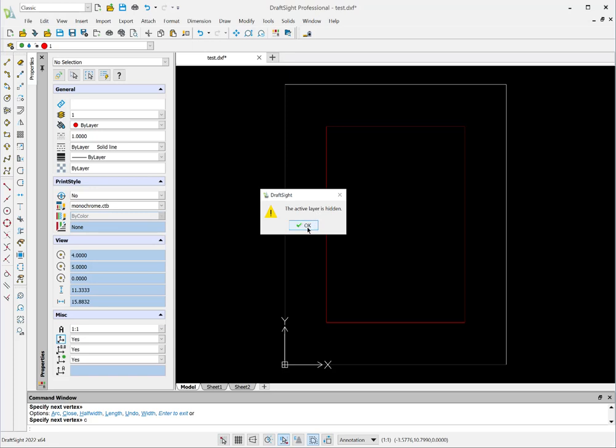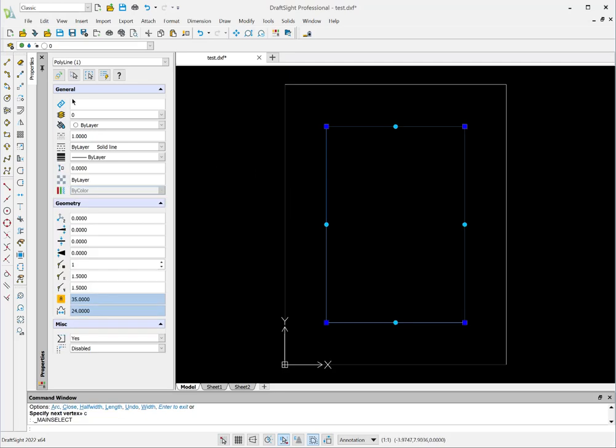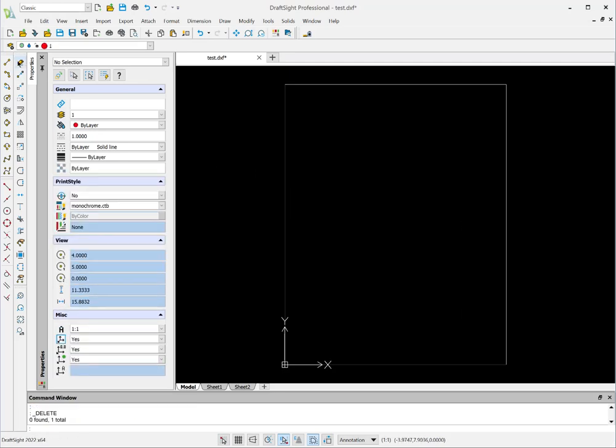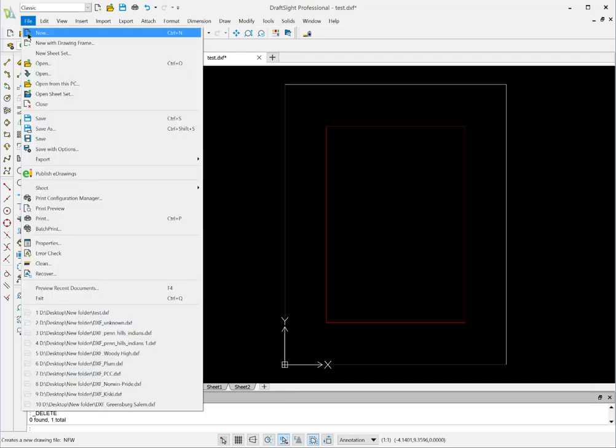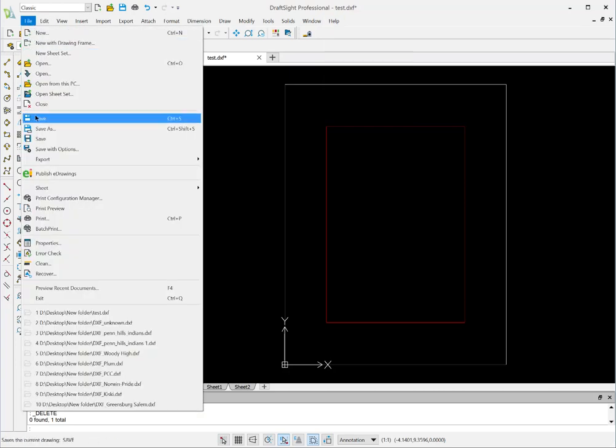So pay attention. Okay. Now, I want to get rid of that, so I select it, and I select delete, and it's gone now. So now, I'll go back up here, and I'll turn layer 1 back on. So now, I've got layer 1 turned back on. So this is my mat. So let's save this. And because we already have a name on it and a type, we can just do save.